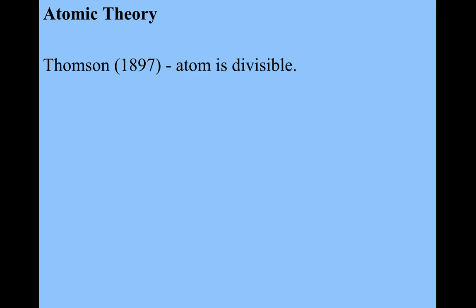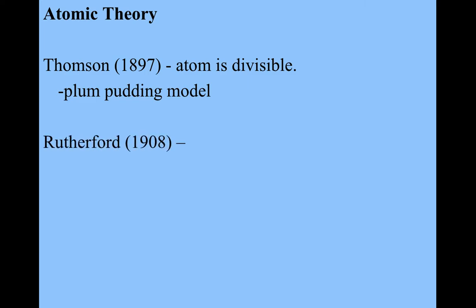In 1897, J.J. Thomson did some work, and he said, hey, there are different parts of the atom. It is divisible. There are some negative pieces in it, and some positive pieces in it. He developed what he called the plum pudding model. So there's a big blob of substance with these little negative electrons inside, distributed throughout the atom. Come to find out this is incorrect.